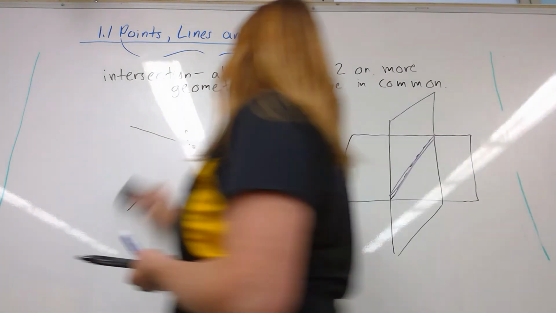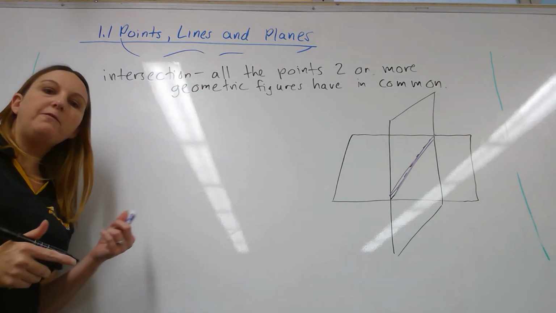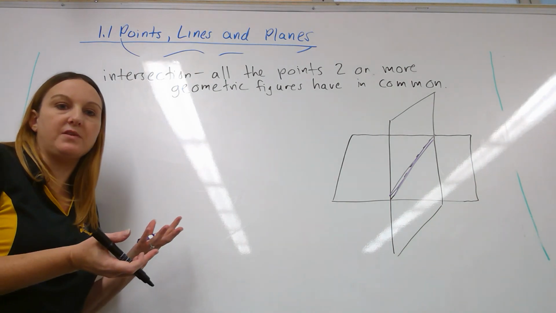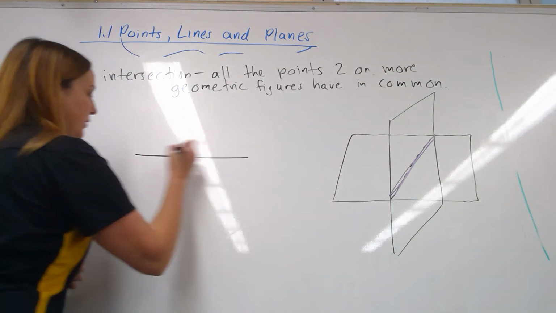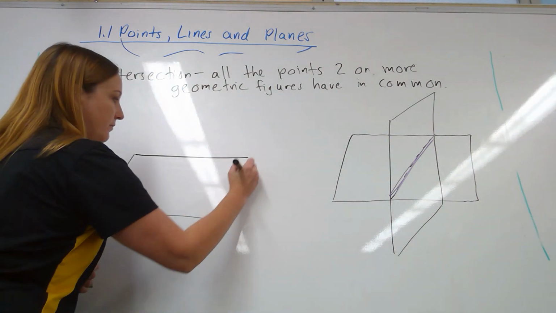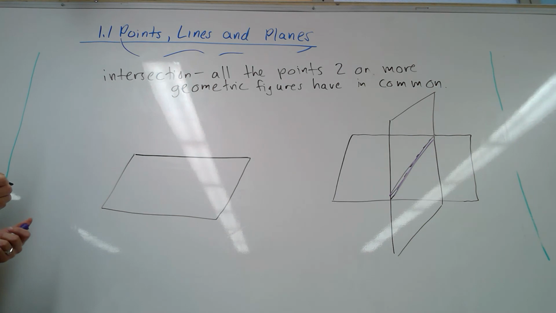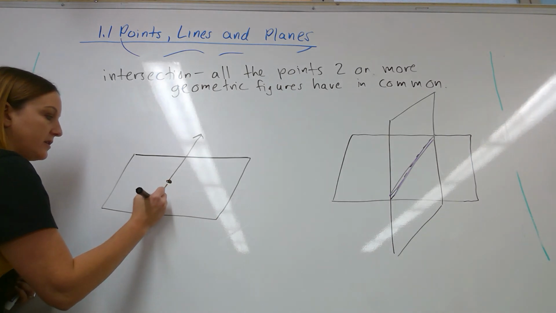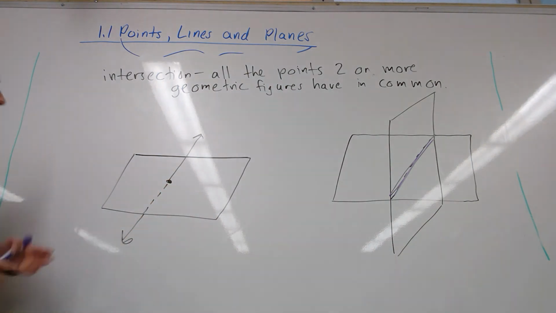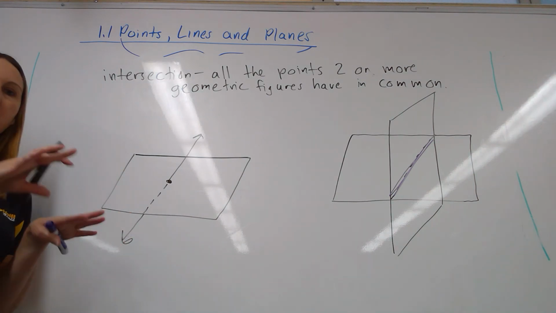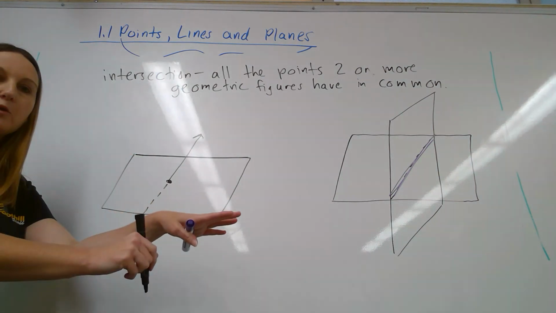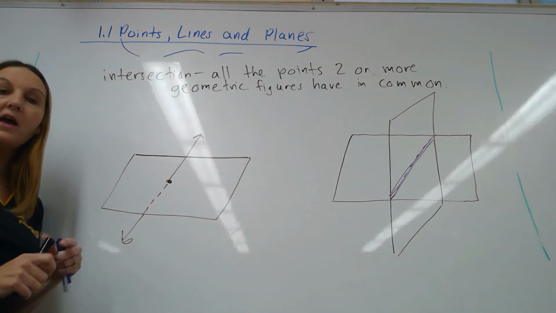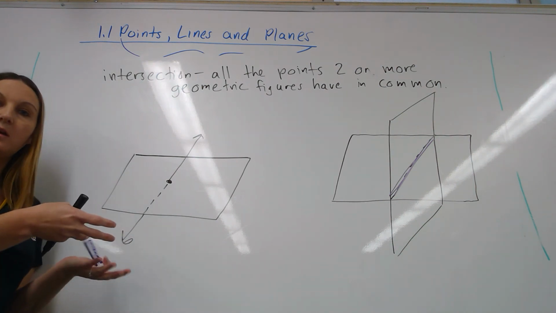Now there's one last scenario that can happen. What if you have a line and a plane that intersect? What happens then? There are two things that can happen there. One thing that could happen is that the line goes through the plane. The way you draw this is like this. In real life, it would be like if you had a piece of paper and then you stabbed your pencil through it. The pencil stabs one hole in the paper, and that hole would be a point on the paper.